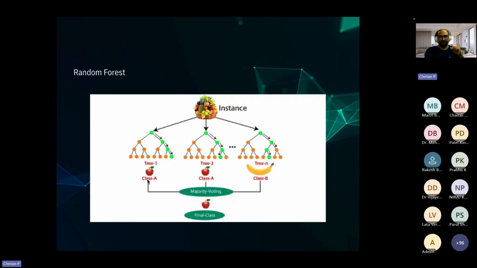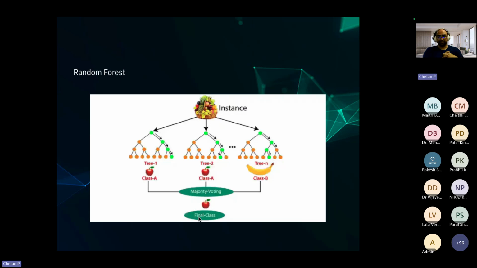So you can see in the output, the shape that I explained is almost round, and it has a red color. Based on the fruit basket, tree one is saying it is an apple, tree two is saying it is an apple, and tree, let's say N, or tree three, is saying it is a banana, right? So the majority of votes will be taken into consideration and the final vote will be counted. So that is an apple.